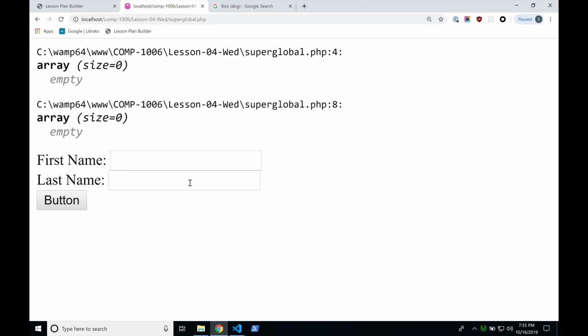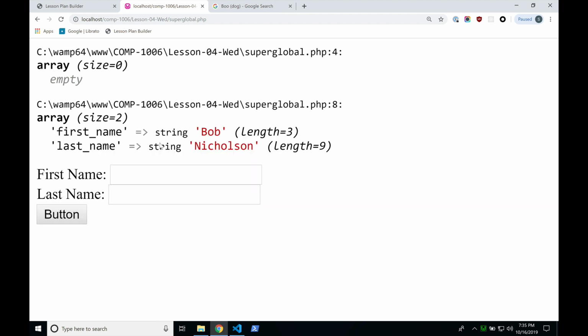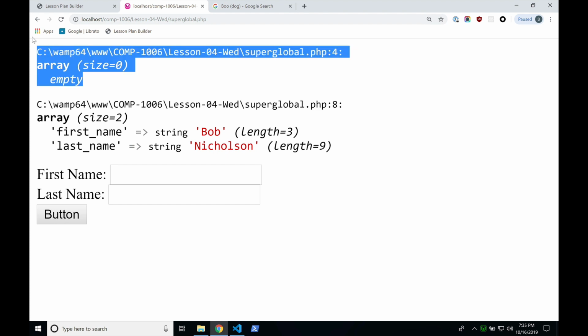It's now empty. Now I can go ahead and add in my new information down here, hit the button, and now you can see it's in post. There's no parameters added to the URL, and the get is empty. Looks like magic, but it really isn't. Cool? Yeah? Cool.